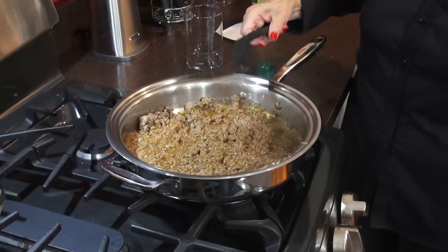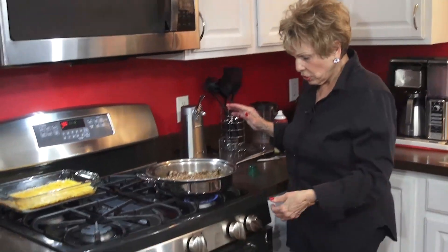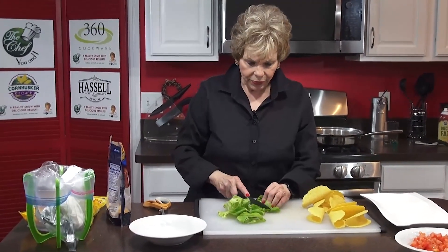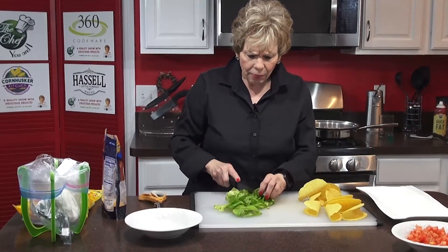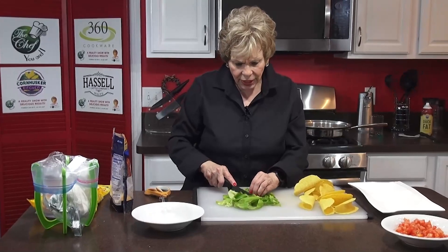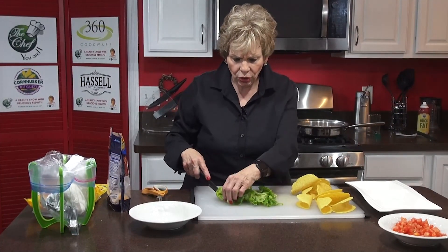It's almost done. Then we're going to put it together and we'll be done. We're going to show you everything we did. So we're going to turn this off and get ready — we're going to chop up this lettuce. This is the kind of lettuce I love — it's almost like a bib lettuce, a soft lettuce. And these are really good. You can grow these in your garden. It's easy for these little tiny taco shells to use this. You could even use your scissors and just cut it.